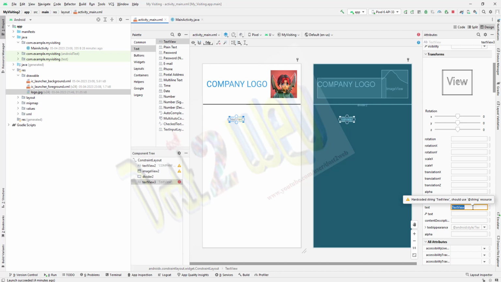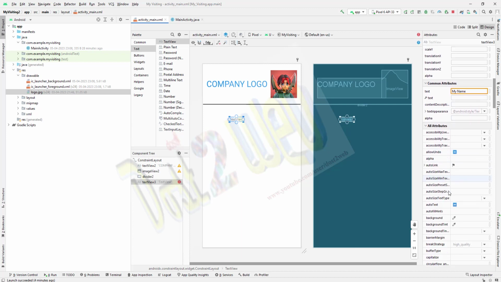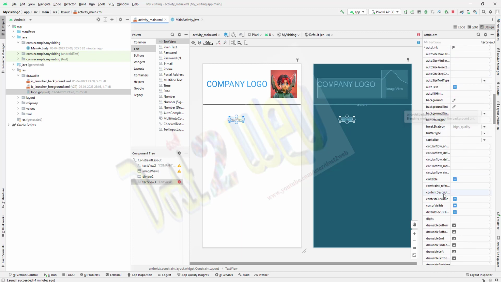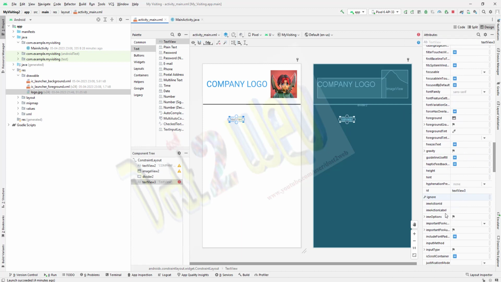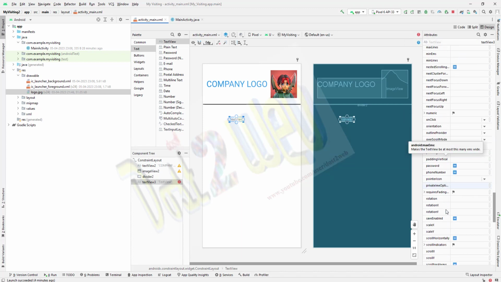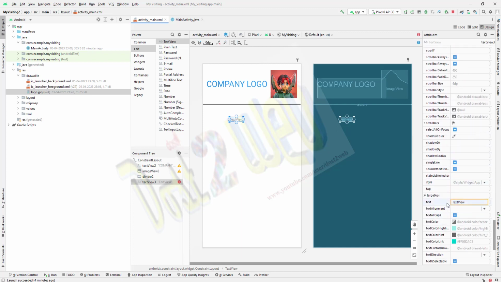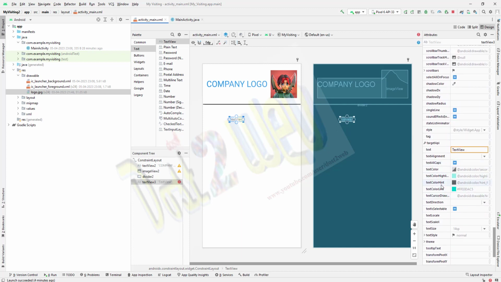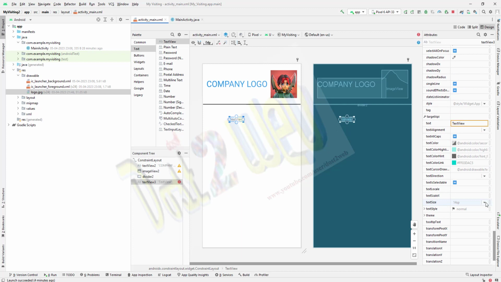You can write your name, my name, whatever you want. Accordingly you can change size, color, everything you can change. Again go to text size, look at where the text size is. Obviously it's at the bottom. You want to change the text color and the size.